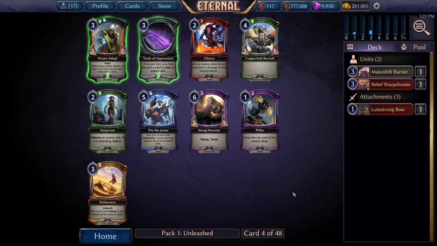You just never know, but it's just something to note. There's more amazing choices to be made with this pack. Are we even looking at anything here? I mean, I'm probably just gonna take the Copper Hall Recruit because I like 2/5s that can block.